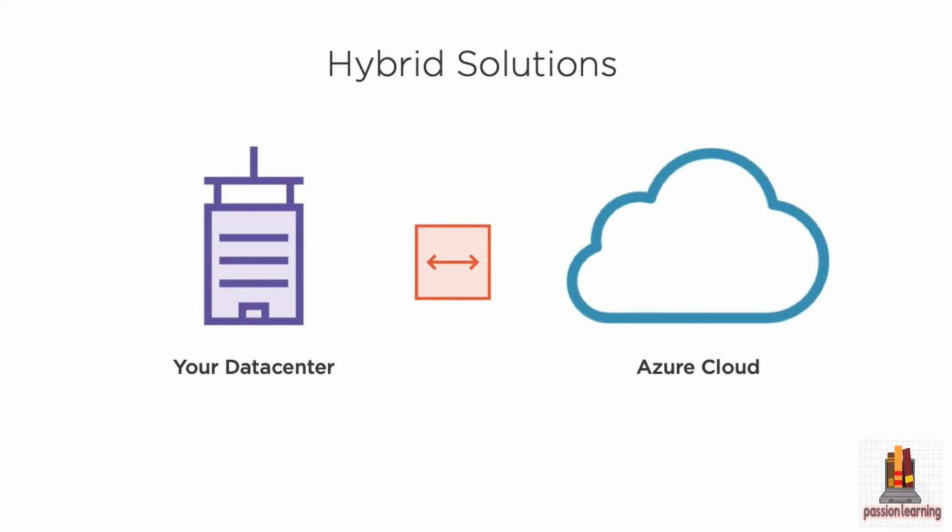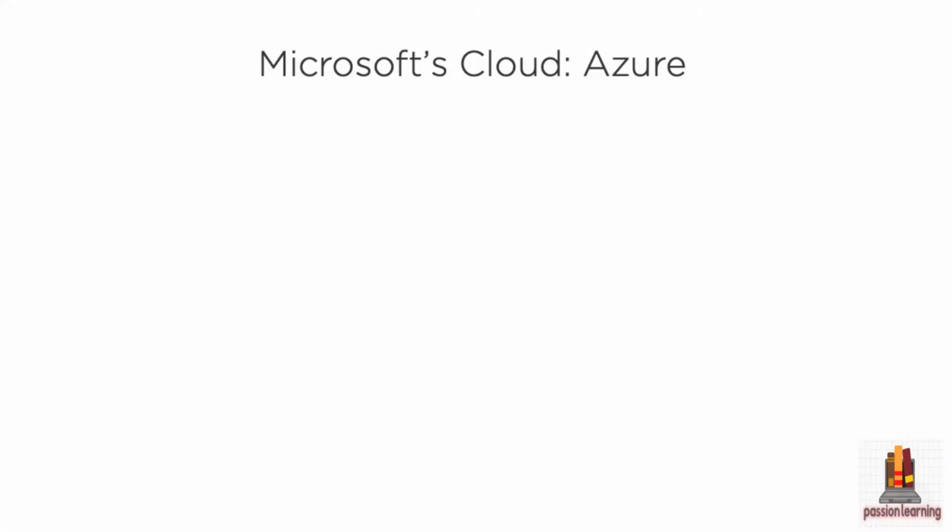You may have some that run strictly in the Azure cloud that are either new solutions or migrated from your data center to take advantage of the cloud platform. And in many cases, you'll have these hybrid solutions where part of the application can really take advantage of a cloud infrastructure. And so you deploy that out to Azure, but you have connections back to your data center to take advantage of the application code, logic, and data that you've already spent time and effort and money building.